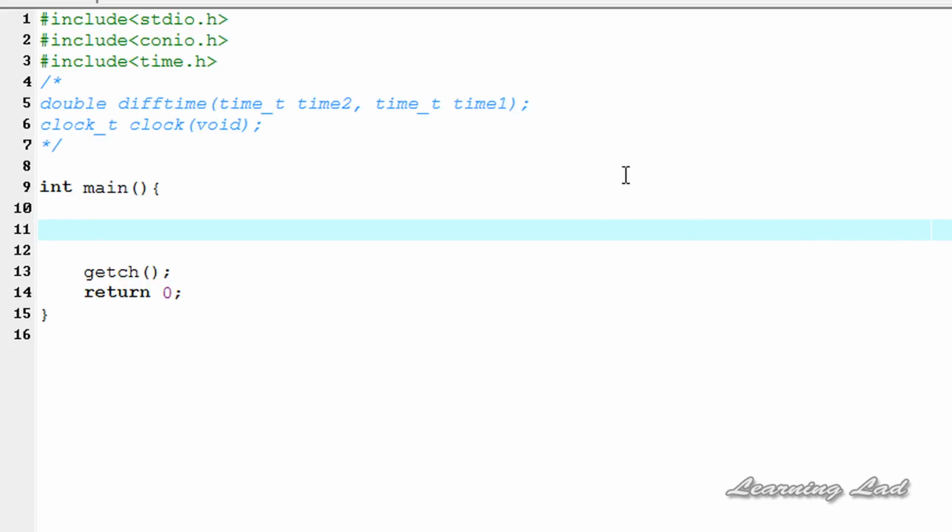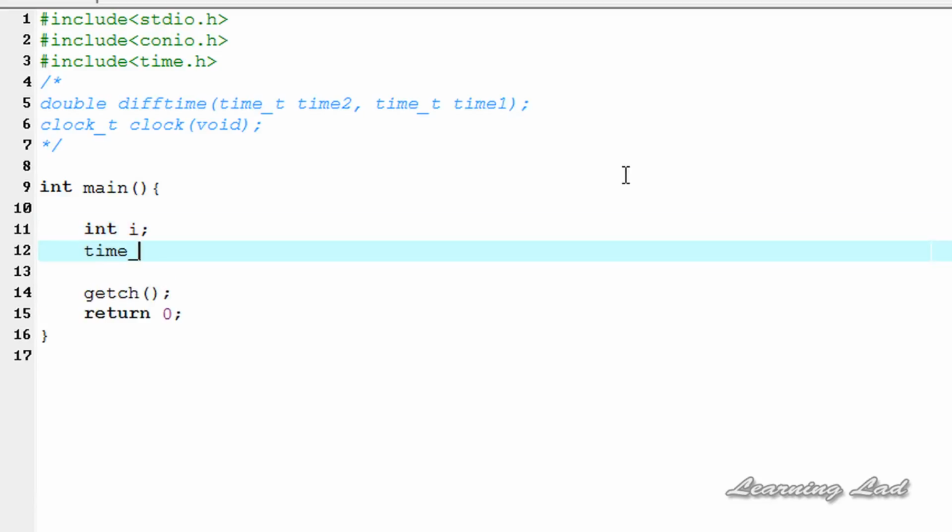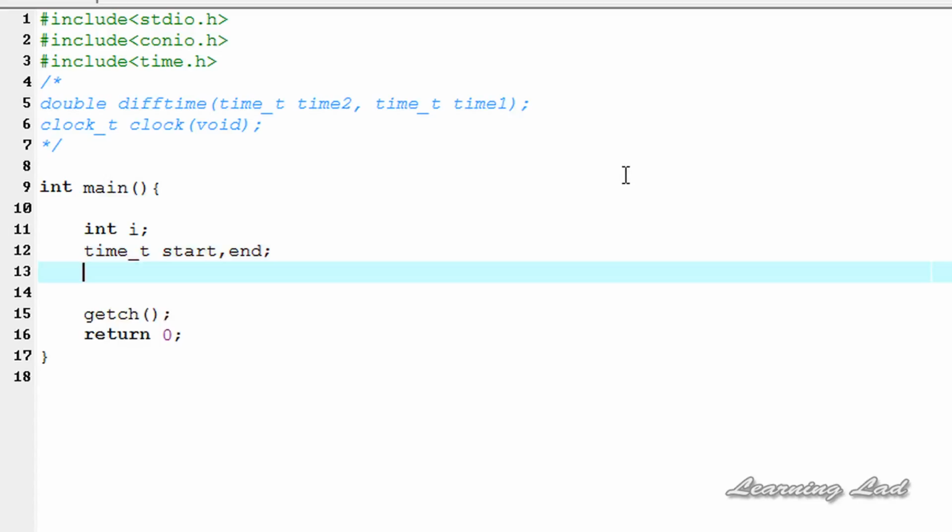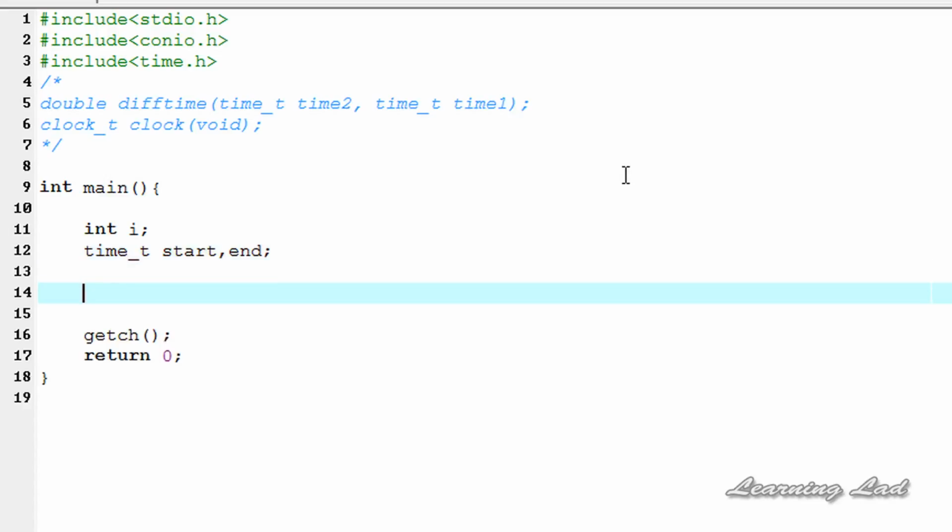I'm gonna create a variable i, and next we need variables of type time_t, start and end. First we're gonna assign the start variable the current time, so I'm gonna call the time function and pass NULL as a parameter.